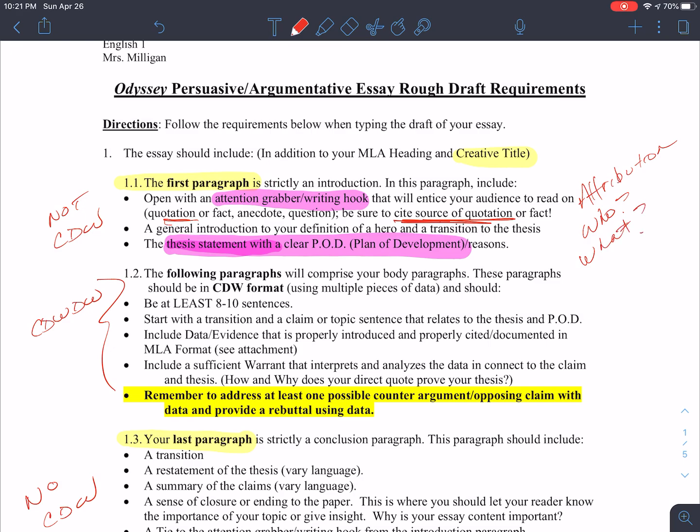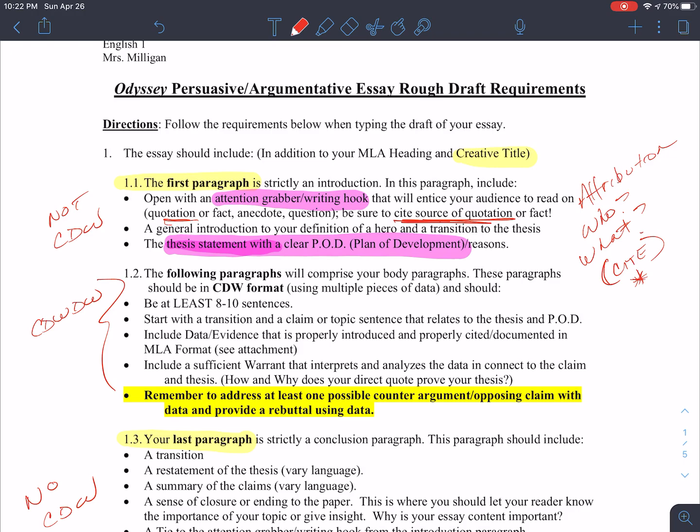All right, so the famous dramatist William Shakespeare once stated, and then give the quote, and then make sure at the end of the quote that you cite your source, and this should also be cited on your works cited page. So keep that in mind. That's only for a quote.